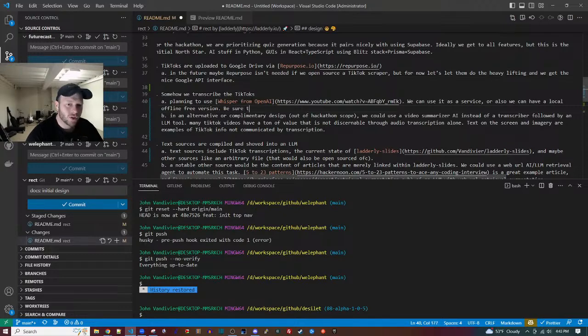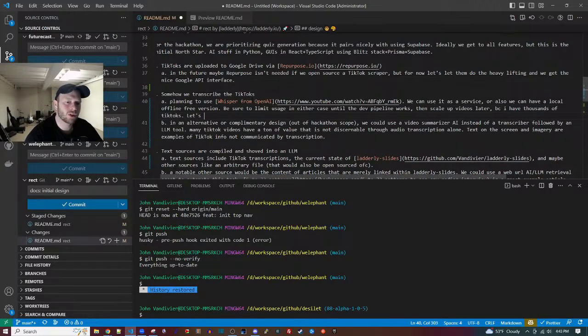Be sure to limit usage in either case until the dev pipeline works. Then scale up videos later, because I have thousands of TikToks. Let's start with just 3.